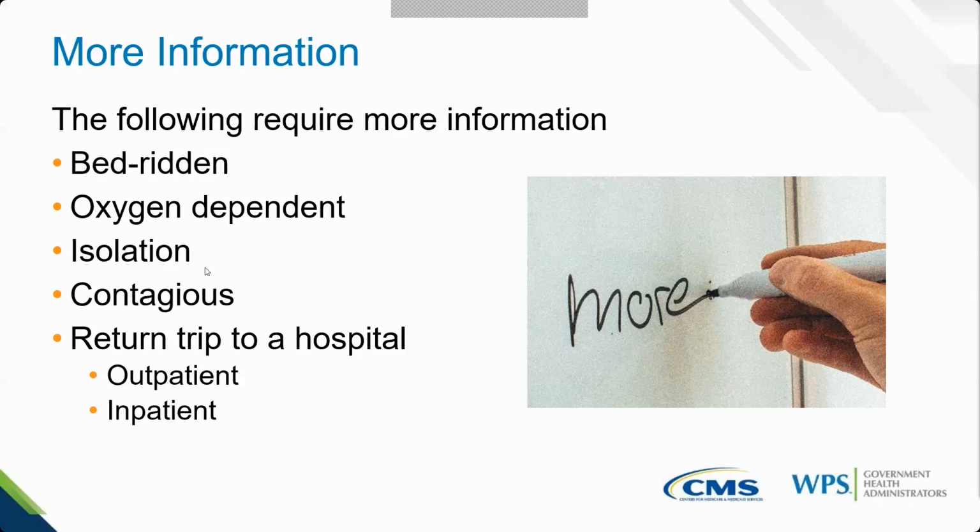Isolation is another one. It kind of goes with contagious. These two kind of go together. First, isolation alone is not a reason. So what does that mean? What is isolation? Why are they needing to be isolated? What is the doctor trying to get from it? What are we trying to do? What are we trying to keep them from?